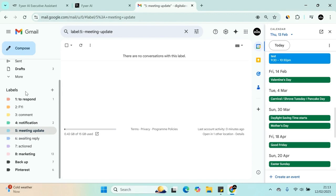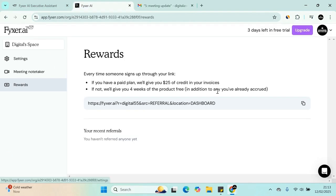This can help you save a lot of time. Who knows? Again, I've not measured it in that way. Also, I can't see anything here saying that it supports different languages. The only thing that I can think of is that it only supports English. Also, it only does online meetings from what I can see, so it doesn't have an option where it records offline meetings. So something to be aware of.